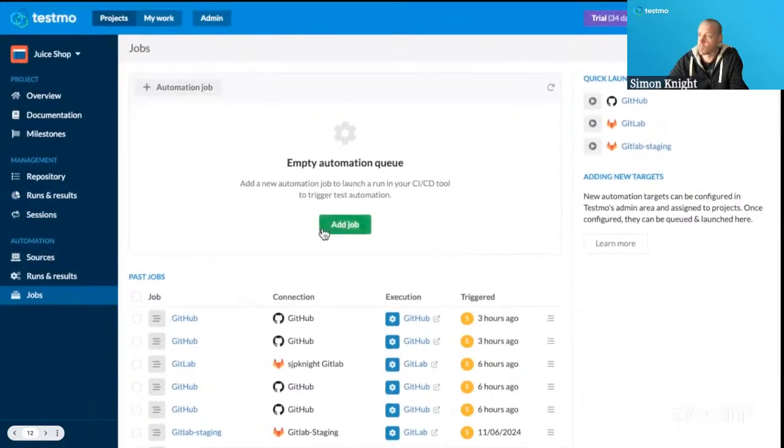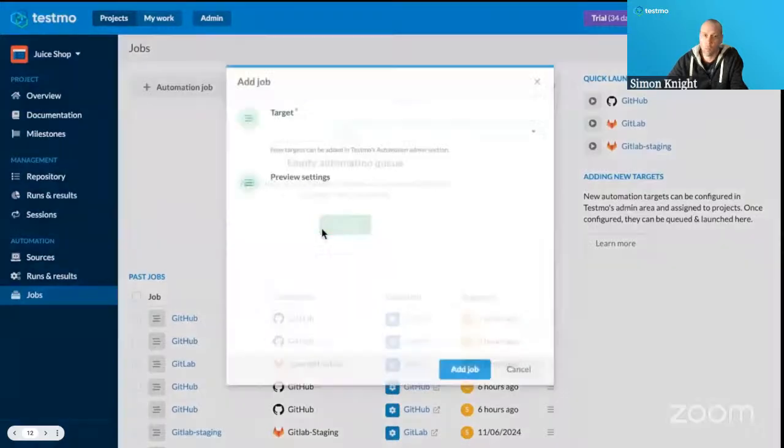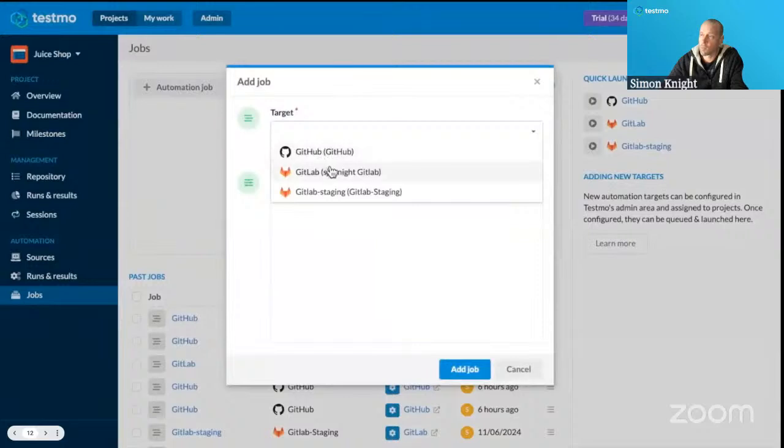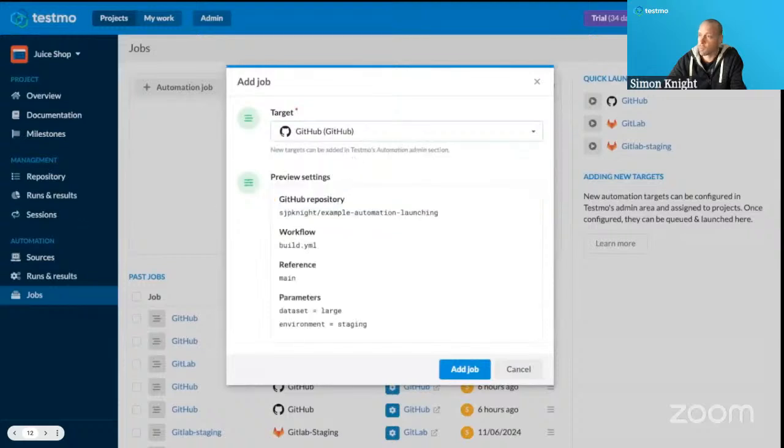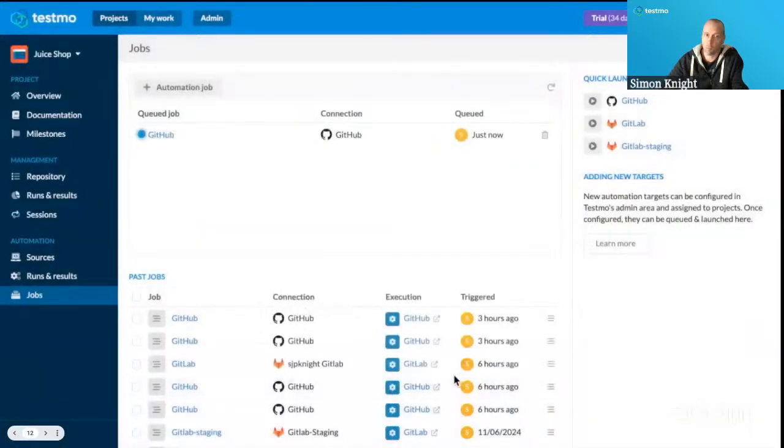If I click the add job button, if I've got more than one target configured, which I have here, then I can select which target I want to use from the drop down list. So let's choose GitHub. And once I've done that, I can verify the settings that are going to be used in my target. And so long as I'm happy with those, I can then go ahead and add my job.